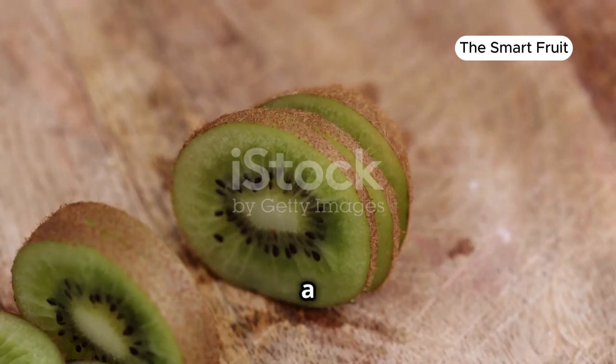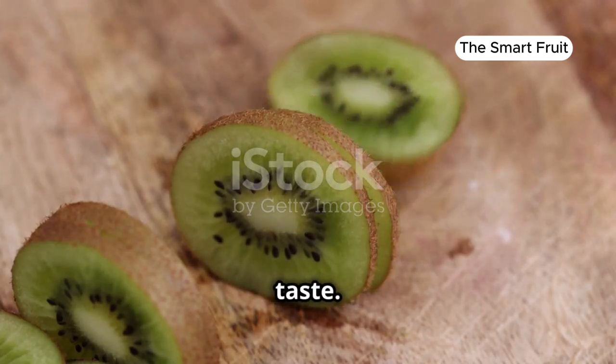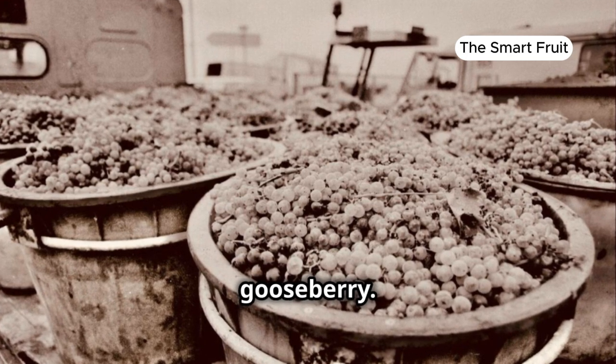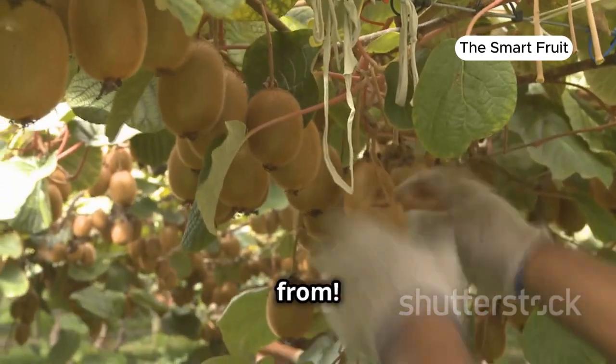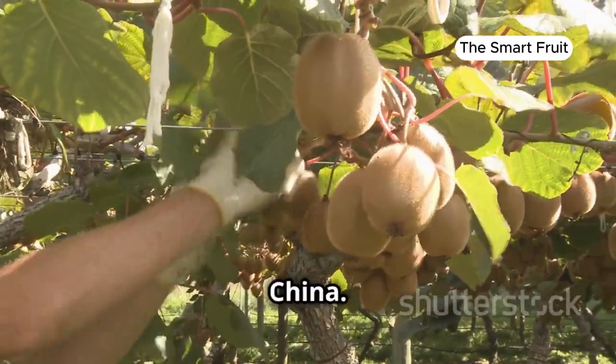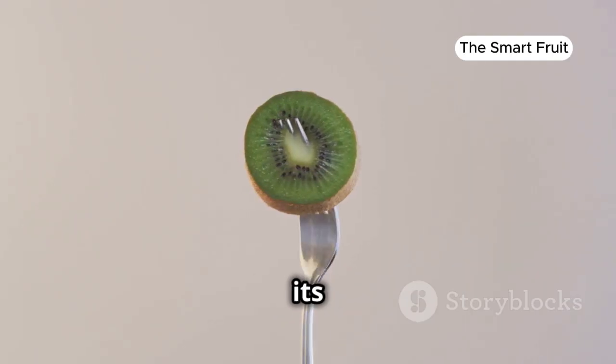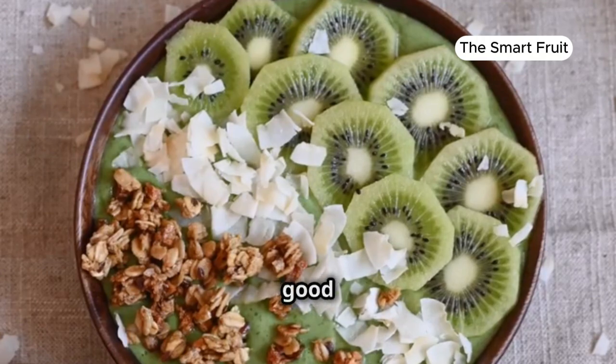The kiwi fruit is a fascinating fruit with a unique taste. Many people know it as the kiwi, but it also has another name, the Chinese gooseberry. This tells us something about where it comes from. The kiwi fruit is native to China, but today it's enjoyed all over the world. People love kiwi fruit for its tangy flavor, but it's also very good for you.